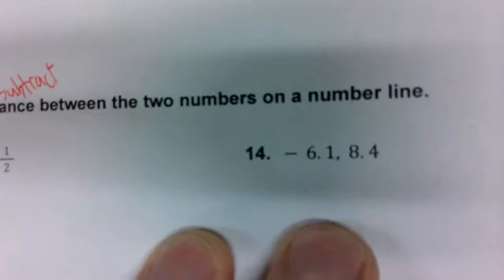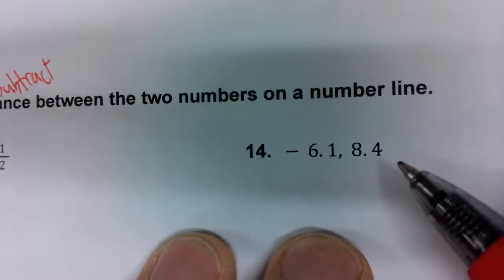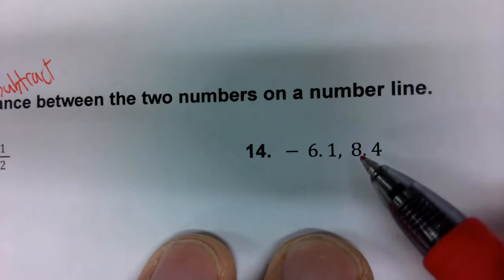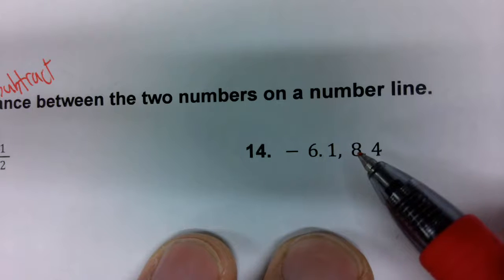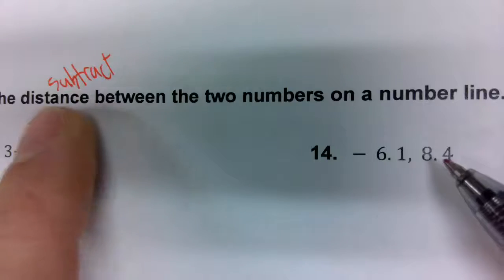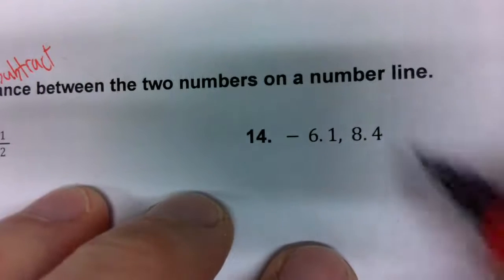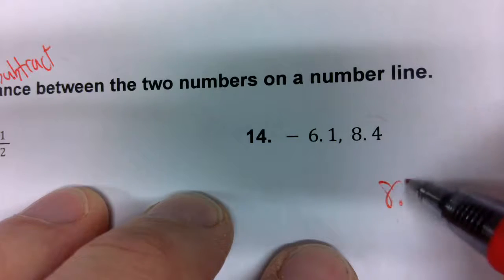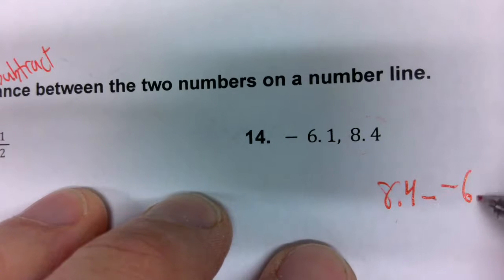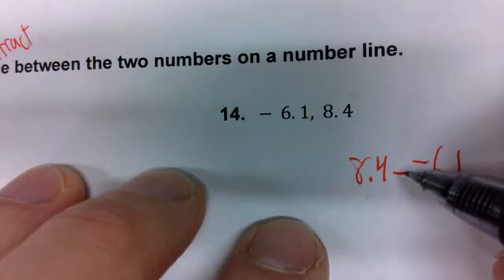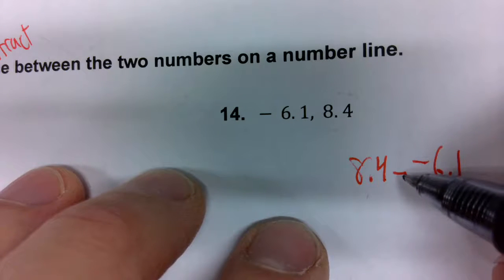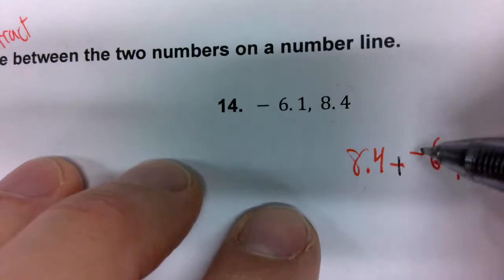So let's subtract on number 14. To get a positive answer, take the largest minus the smallest, or when you're done, just make sure you take the absolute value. Absolute value is always positive. It's the distance from 0, the same thing. Distance is always positive. So, taking the largest number, 8 4/10, minus a negative 6 1/10. Writing it out. Oh, there's subtraction. We have a phrase: don't subtract. Did you say add the opposite? I paused for you. There it is.